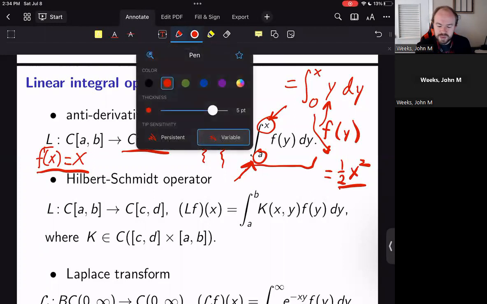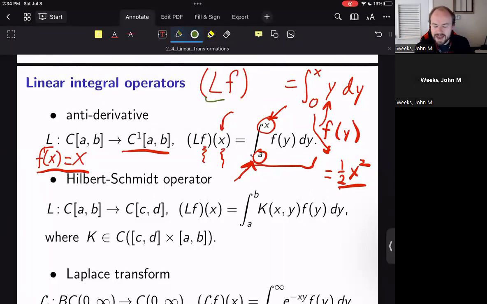Now, x wasn't really mentioned anywhere here for L of f, and since L of f is a function, I need to add this x here to specify that L of f is itself a function. You plug in an x, and what you get out is 1/2 x squared. Just wanted to talk about that one a little bit because otherwise that could be a little confusing about what variables are actually there, why the change in variables, and things like this.